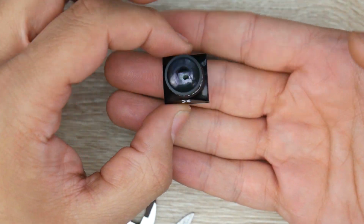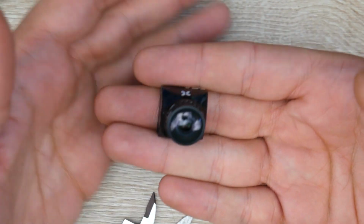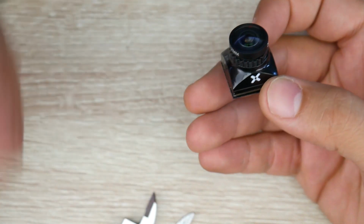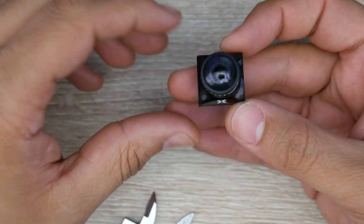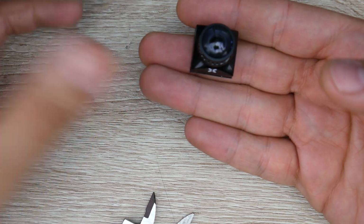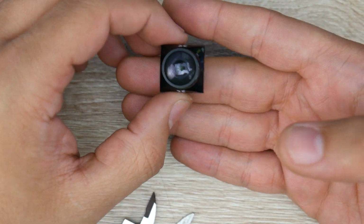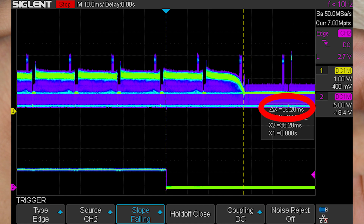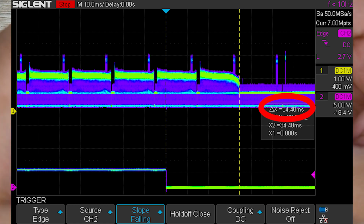So with the LED turning off, it's always a different case in all cameras. You do see an increase in latency, and this is normal. I usually go by the LED turning on personally. So with the LED turning off, so from a bright room to super dark, the best I've gotten was 32.2 milliseconds, and the worst was 36.2, and the average is 34.4 milliseconds. So it's an acceptable range with the LED turning off. I never really look at it, but I just provide this data so you can make your own decision.